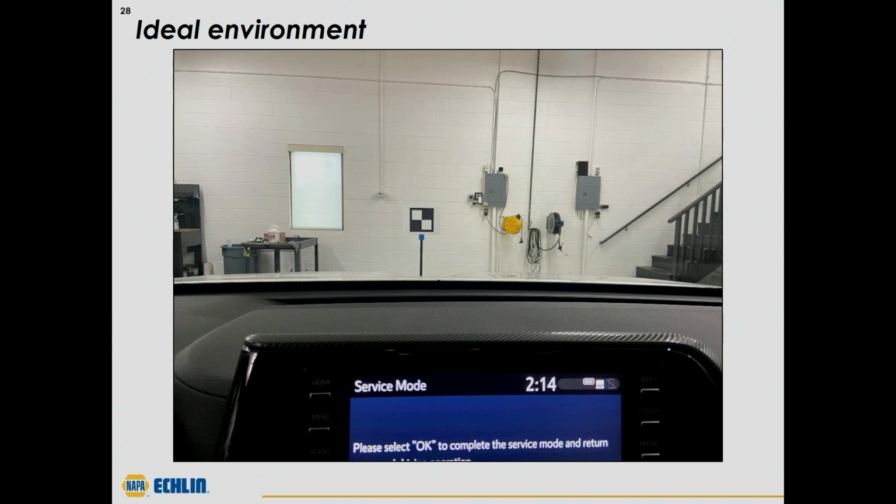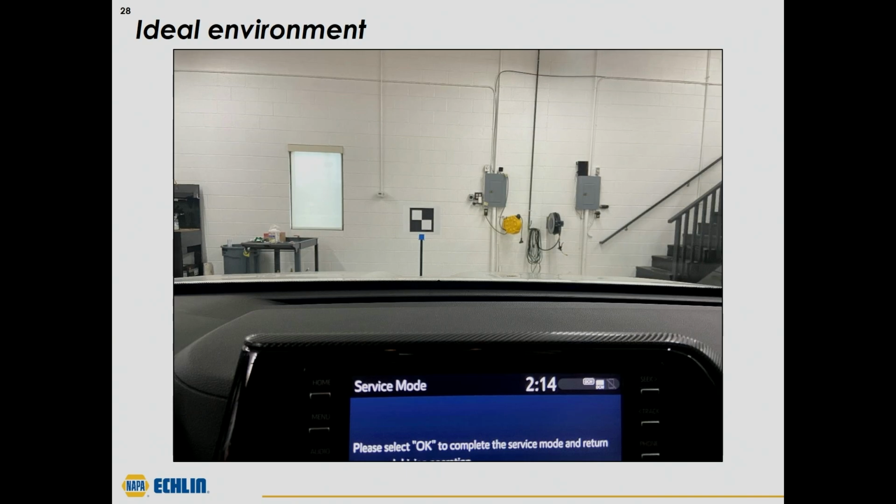Now, one thing we've got to keep in mind with the different units we're calibrating is how does that unit function? If we're doing a camera calibration, it is a visual component. It is looking for something. And so with this, it needs to be a very simple backdrop. If we have a really busy backdrop, lots of different colors, tools, toolboxes, everything like that, that may be too busy for the target to be acquired by the lane keep assist camera.